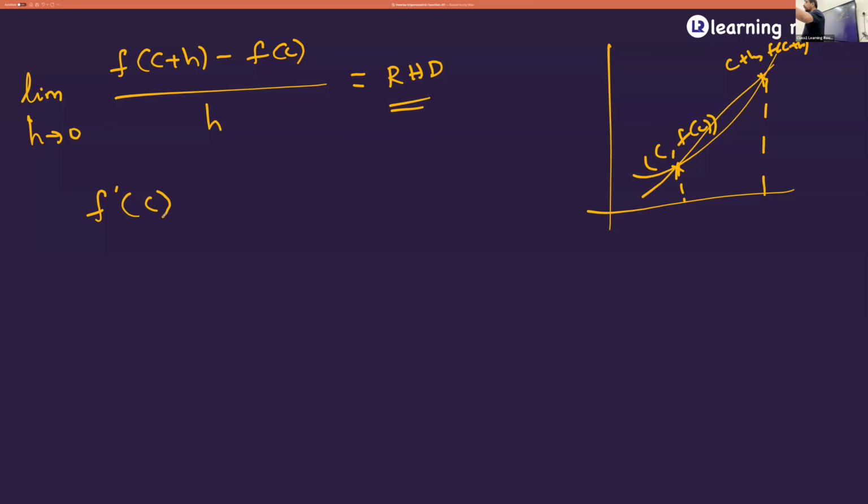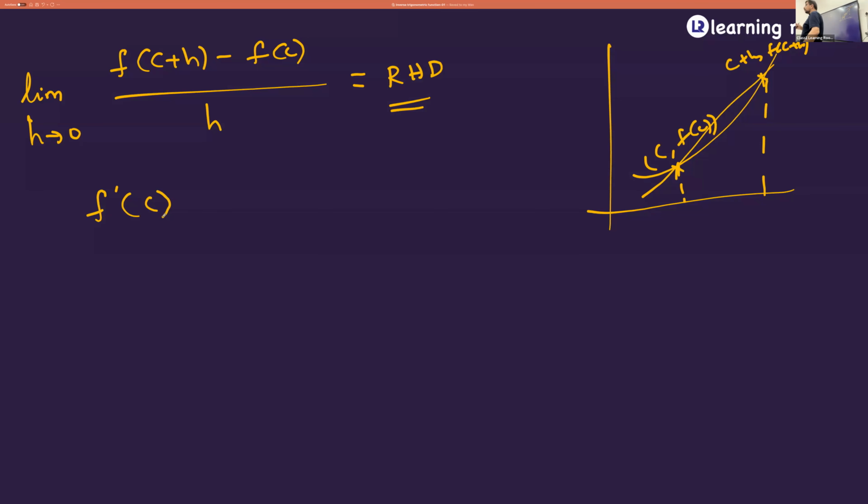But before that, one condition that should get satisfied is, for a function to be differentiable at a point, it should be continuous. So this can be asked as an assertion reason question. Is every continuous function differentiable? No. Listen to my question here. Is every continuous function differentiable? No. Is every differentiable function continuous? Yes. Are you able to understand?